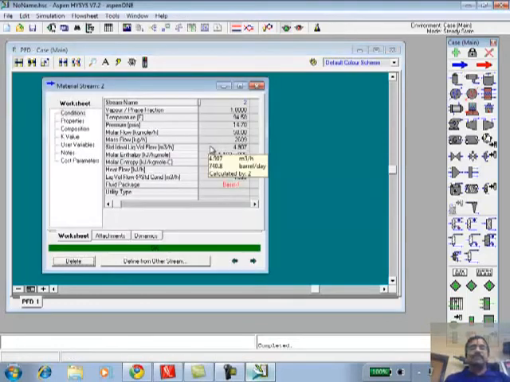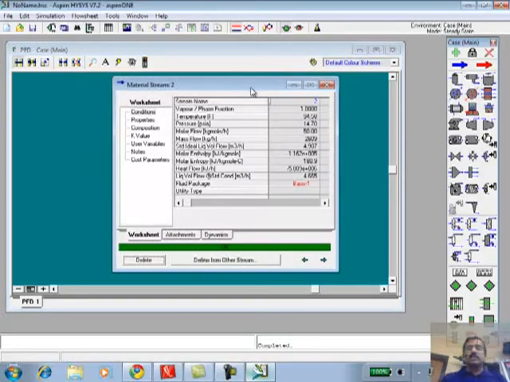Let's click on it. Does it make sense? I want you to learn to read this. This is the properties and conditions of stream 2, which is the vapor stream. What is the temperature of the vapor stream? It's the same as it came in, because it is operating under adiabatic conditions. You are not adding or removing heat. So it is coming in at the same temperature and leaving at the same temperature. It's coming in at 14.7 pressure and leaving at 14.7, but it says the vapor fraction is 1.